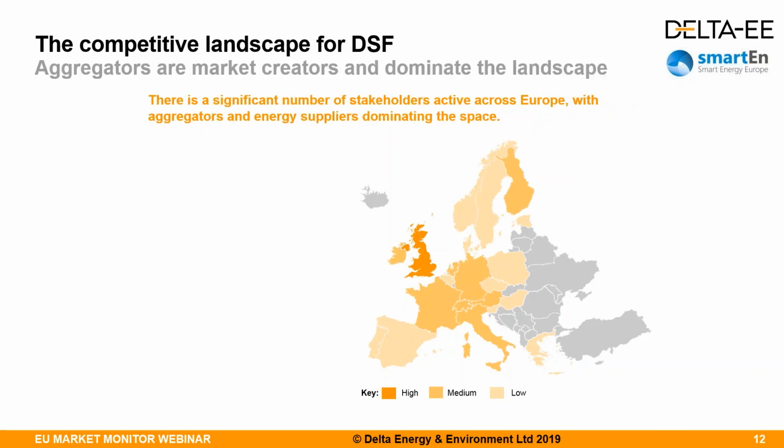Last but certainly not least, we look at the competitive landscape for demand-side flexibility. And again, this isn't just aggregators, this is anyone that's participating in these markets. So we include here aggregators, energy companies, ESCOs, technology companies, software companies, manufacturers, basically anyone that is active, we consider in this landscape.